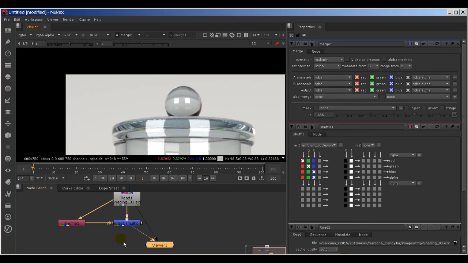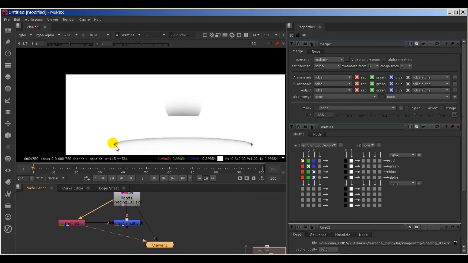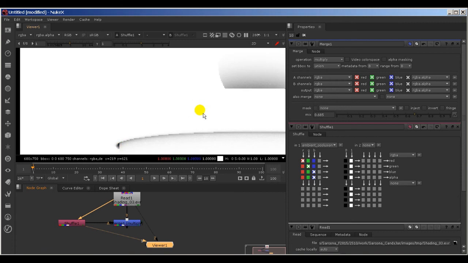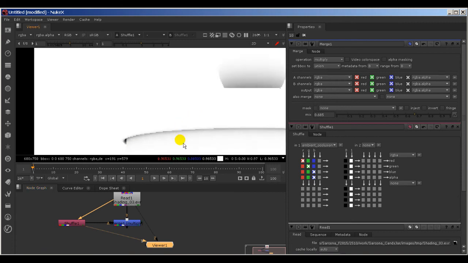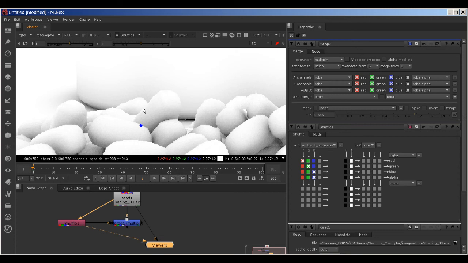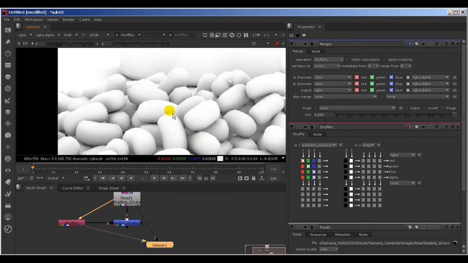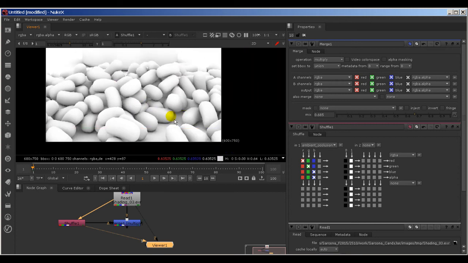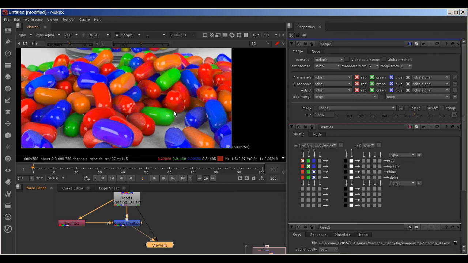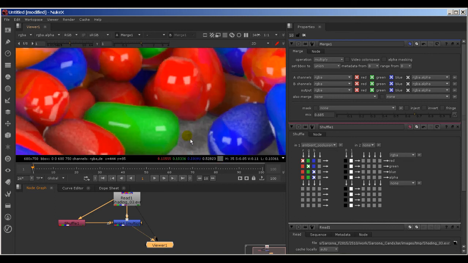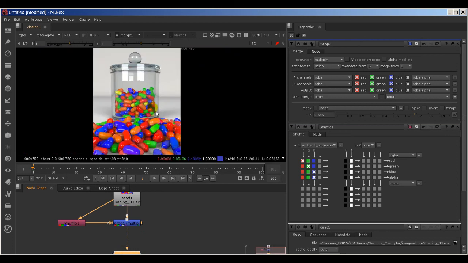Now the reason this works, let me switch to my shuffle, is that these black areas are just going to darken our original image. Okay, so all these black areas just darken that area. So anywhere that the objects are touching each other, like down here or right there, it becomes very black. And so when it's multiplied, it darkens it, and we get a better contact shadow than we would have had otherwise. Get rid of this too. Okay, so that's step number 1, is that we did that, which is awesome.